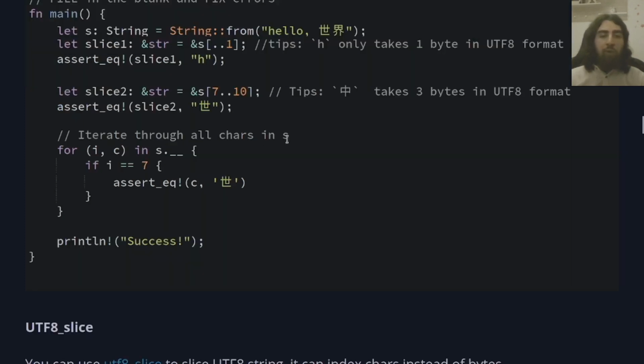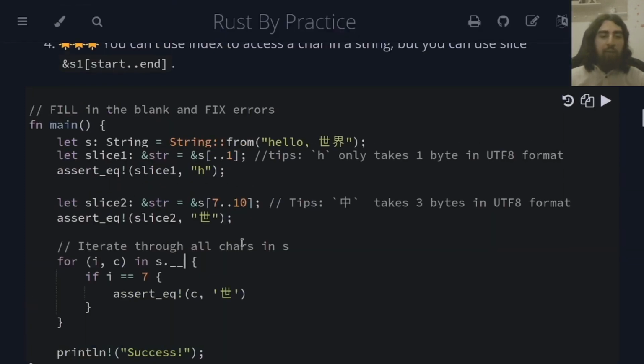Iterate through all chars in s. So to iterate over characters in a string type, we use the chars method. But that will actually just return the char we are iterating over. But as you can see, we want here as return type a tuple which holds the index and the actual character.